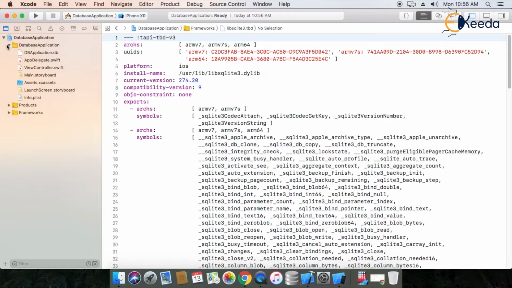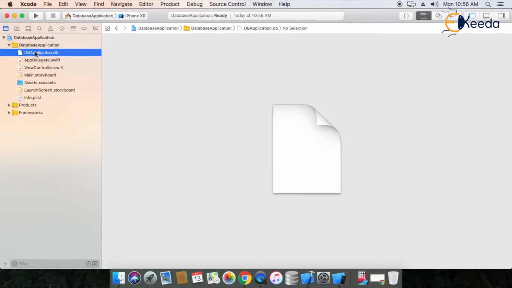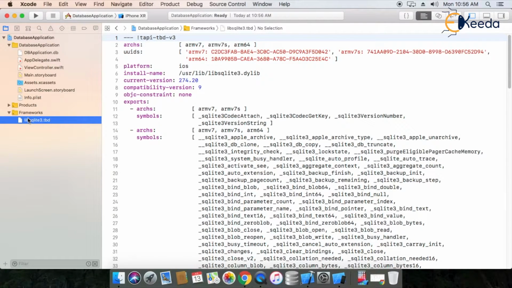Again I repeat, the first requirement is to add your database file in your project, and the second requirement is to add your SQLite library in your project. Now let's start our implementation.